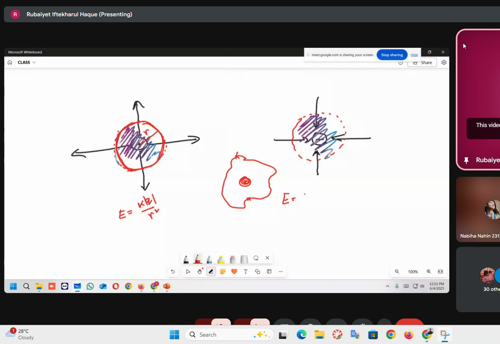Once you say this is the Gauss surface shape, on the Gauss surface your electric field remains constant. This is how it's measured. So if it is symmetric, it's easy. For example, here it is spherical, you already know. If it is not, maybe that means the electric charge is oriented in a way that is creating this kind of odd shape.